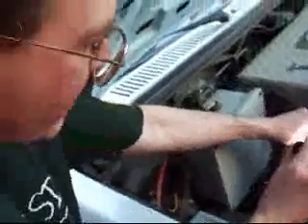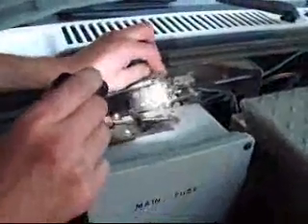These two connectors here are your potentiometer, which basically controls your throttle. The controller just reads what the voltage is across here and produces the amount of current for the motor. This here is an on/off — basically when the throttle cable is dropped down to the bottom, it turns the controller completely off.